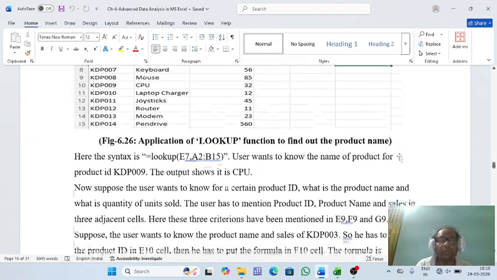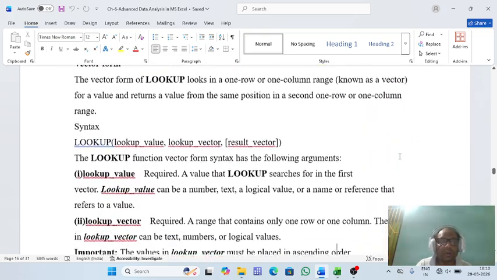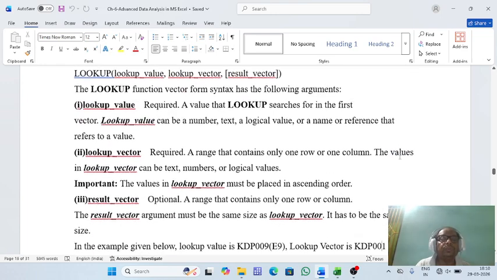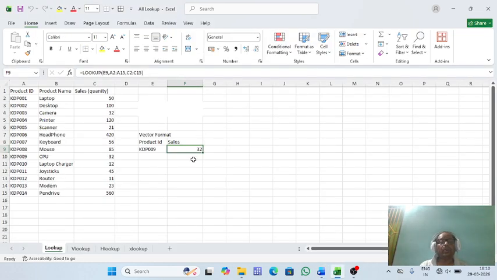Now similarly, suppose you want to do it in vector form. The syntax is lookup value, lookup vector, result vector. For example, I'll show you how it will be done. Suppose you have 14 IDs for 14 products, and the sales quantity has been given, and you want to know the sales of KDP009.